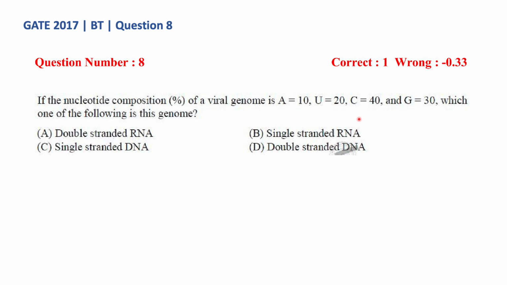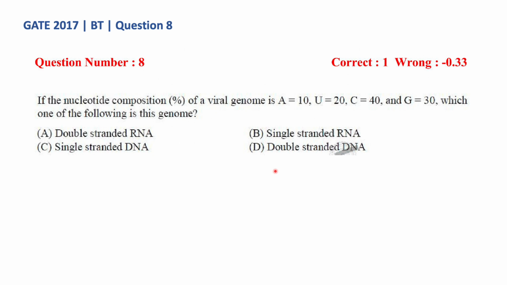Now, coming back to the question, we are given the composition of the viral genome. The nucleic acid bases that are given are A, U, C, and G. First we need to find out if it's DNA or RNA, and then we can find out whether it's single- or double-stranded. Based on these bases, we could see that we have A, U, C, and G, and there's no T. So we know that RNA does not have thymine, and instead has uracil. So from this example, it's clear that the virus is an RNA virus and not a DNA virus.